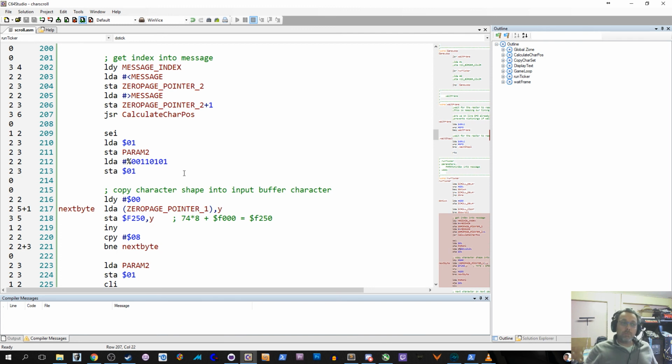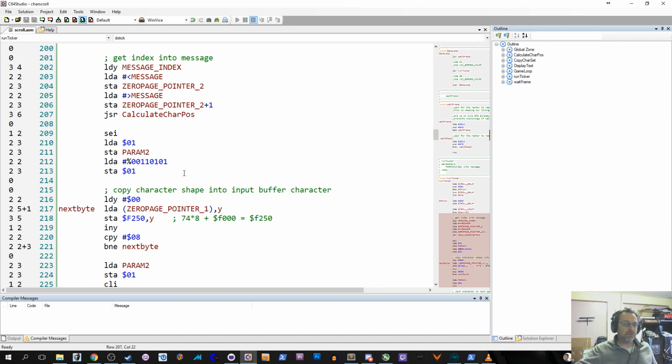We want to copy the character shape of the character that we're pointing at into the ticker input buffer. For that, we have to read from the character shapes, but we put that in RAM under ROM. So if we read from that location, we get the ROM value, not the RAM value.